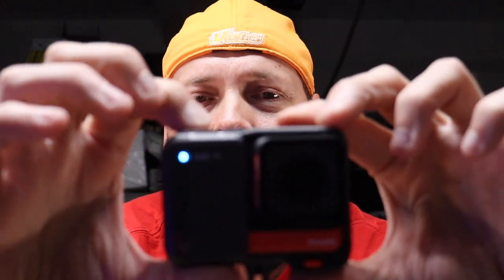Blue light means it's on. Hit the button, takes a second. And then you start getting red light, that means you're recording. Turn it off. Turn off the camera altogether. That's it.